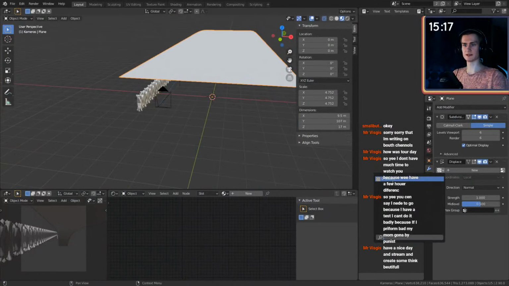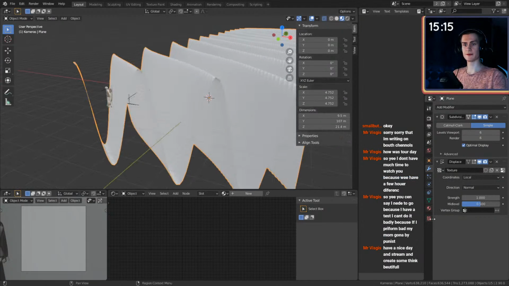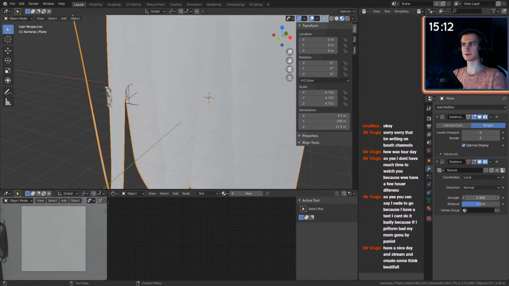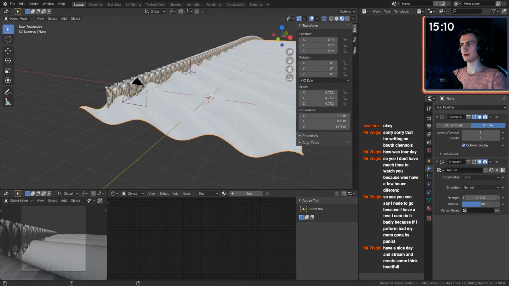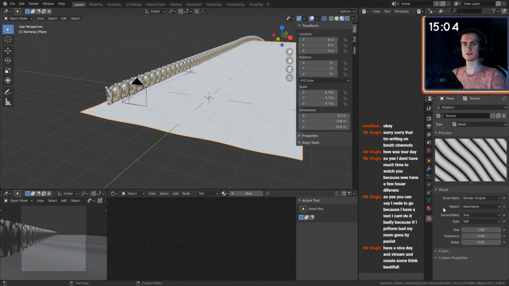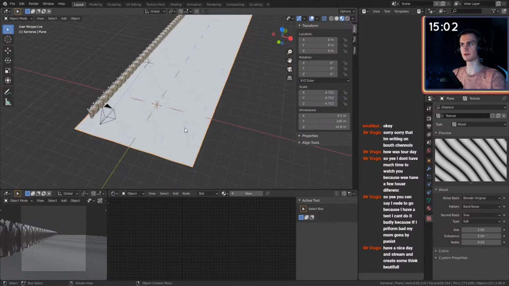Of course, we don't have a displacement texture. We use this and change. Actually, we could maybe even use this. Put the strength down. Way down. Just these small waves, not too big. Something like that. And we change the texture some more to have some turbulence in there.